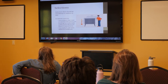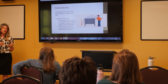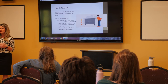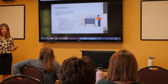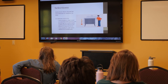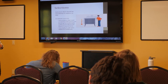Also a consideration with plywoods, there are some options sometimes, maybe some particle boards that are pulled into closet systems versus plywood because it's a little more cost effective. It might not flex as much as plywood, but you want to make sure that it's CARB 2 compliant, which is the minimum standard for California.